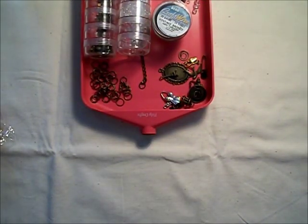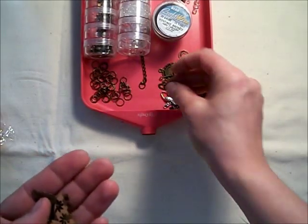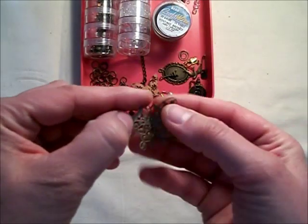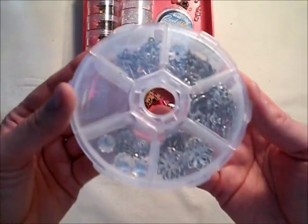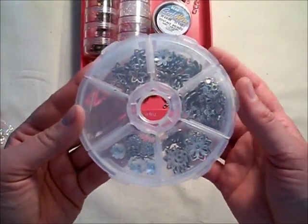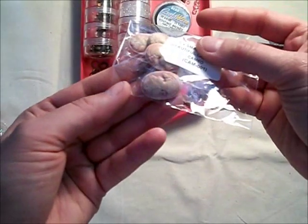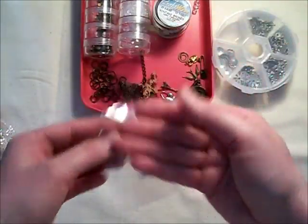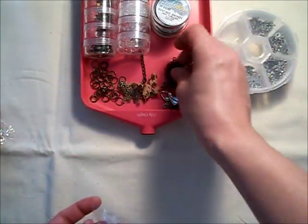Then I started going through my Wild Orchid Crafts drawers to see what I could add to this charm. I found this cute double heart charm that I'm going to add to the mix. This wooden butterfly and also the filigree butterfly. There's a variety of different bead caps from Wild Orchid Crafts that I might be using. I pulled out the small cameos, and I actually have a little frame charm that will work perfectly with this cameo.